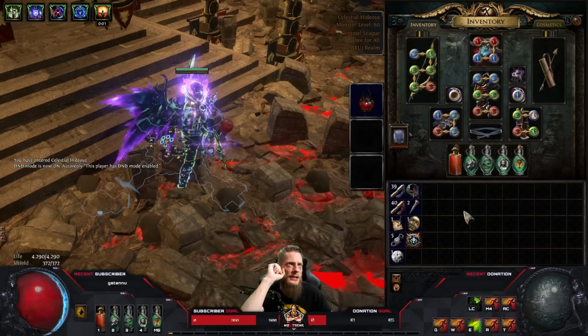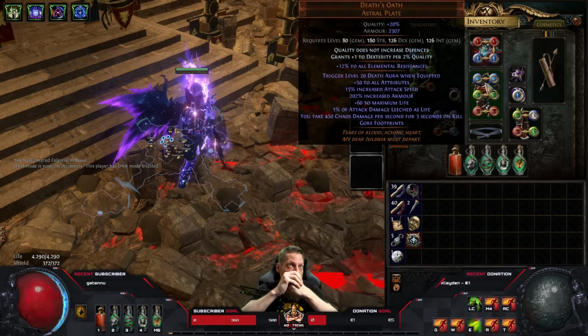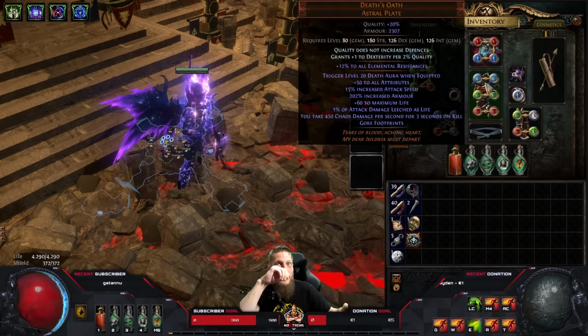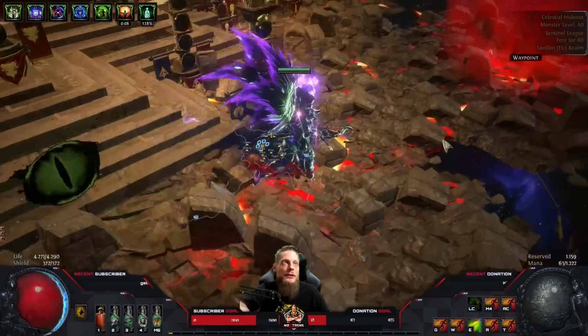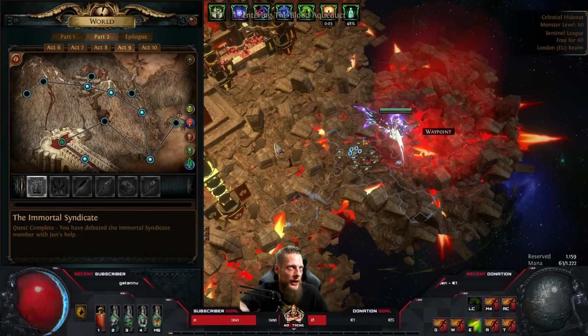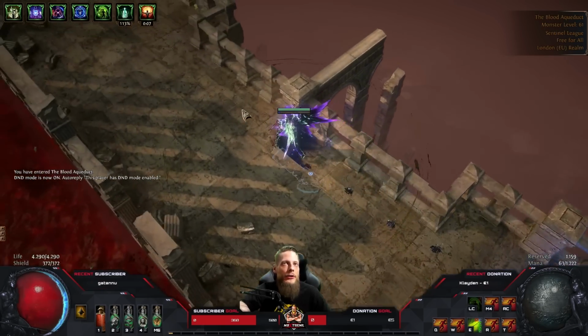Good. Let's start from the basics. Death Oath. So basically, this item gives you the Death Aura when equipped. That means it works like Righteous Fire. So if I just show you that in Blood Aqueducts here, you basically just have an invisible Righteous Fire effect. It is chaos damage, right? This is how you have to kind of imagine that.